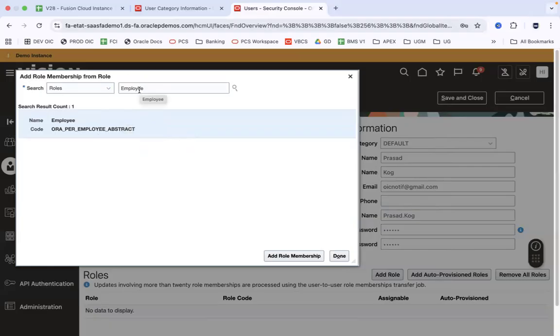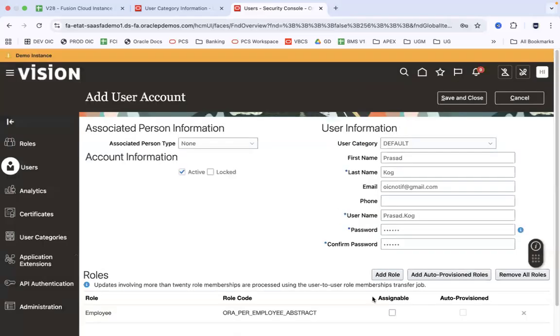Since it's not going to give access to any HR functionality, but only to some basic screens, it's called an abstract role. Another abstract role that you have is the line manager. So this employee joined Emerson as an employee, so I'm going to choose this particular role and add a role membership.